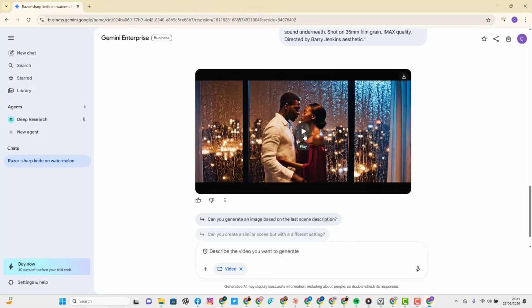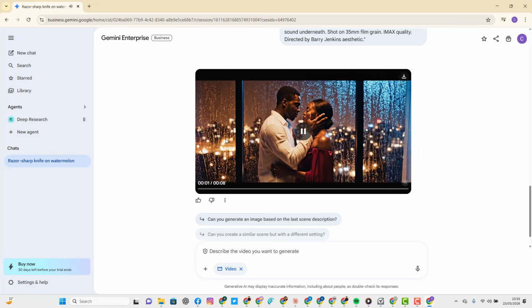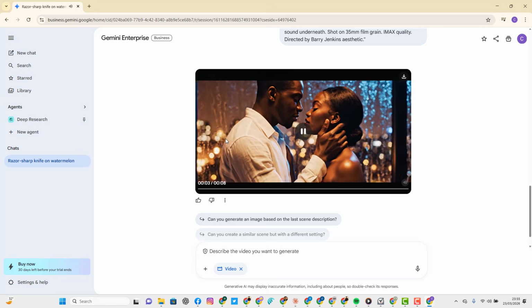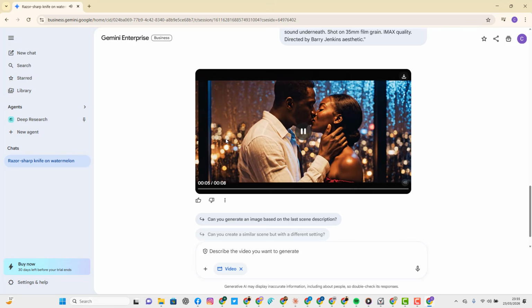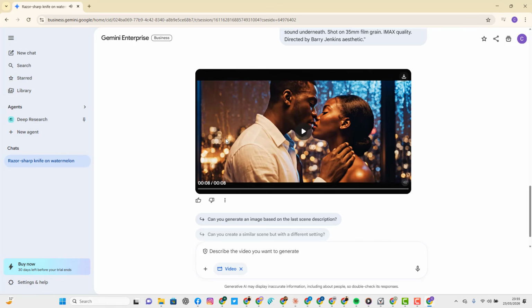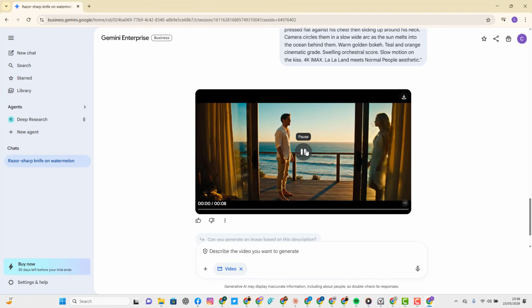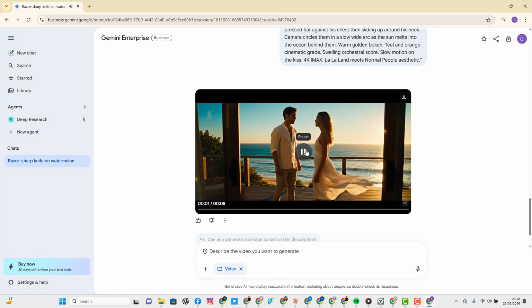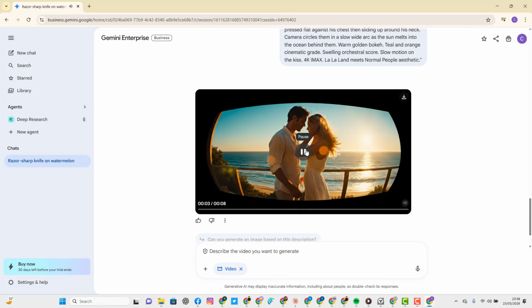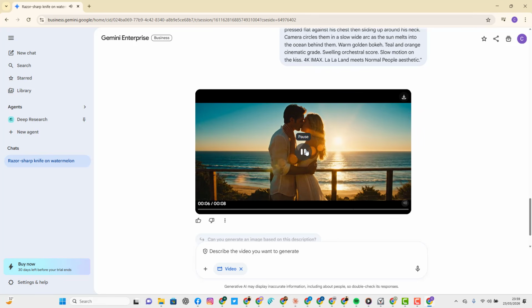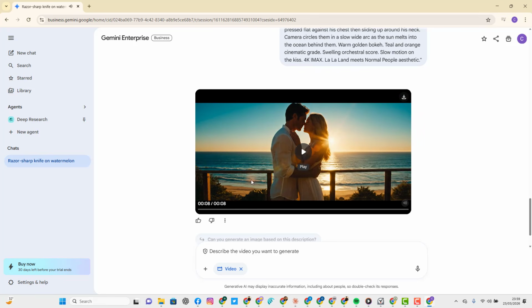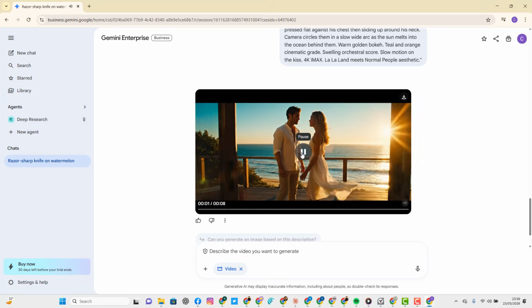So as you can see, I've generated another one right here. So you can generate a lot of videos with this for free. There's no direct limitations. You just keep generating videos. As you can see, I've generated about 3 videos and I'm still generating more videos right here. So right now, this is another video I've generated, and as you can see, it came with voice. So which means that you have full access to Google VEO 3 to generate lots of videos. There's no limitation to the kind of video you can create, as you can see right here.